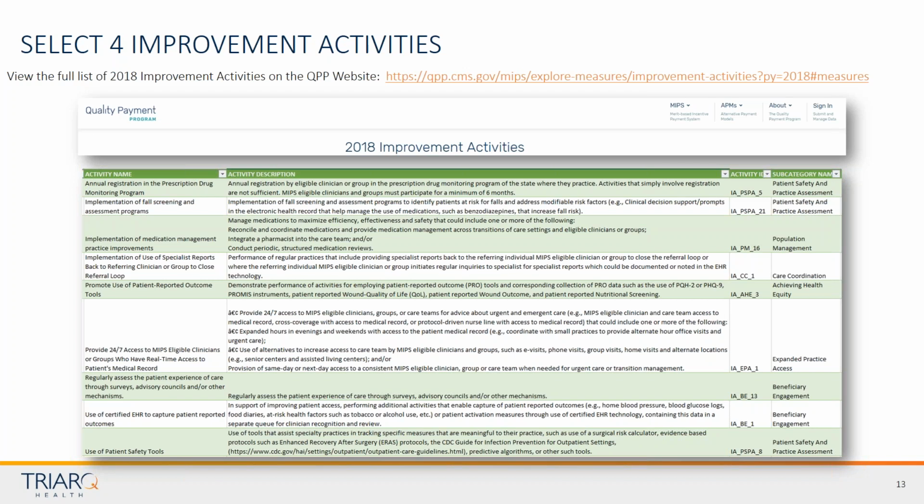I just want to bring attention to them and suggest to you that it's very likely you're already doing these things. Go ahead and get credit for doing them, and you have really nothing extra to do other than maybe write a policy and a procedure that says, yep, we do this. So let's zoom in. Well, first, I'll look at a couple of these, and then we'll go into the detail.